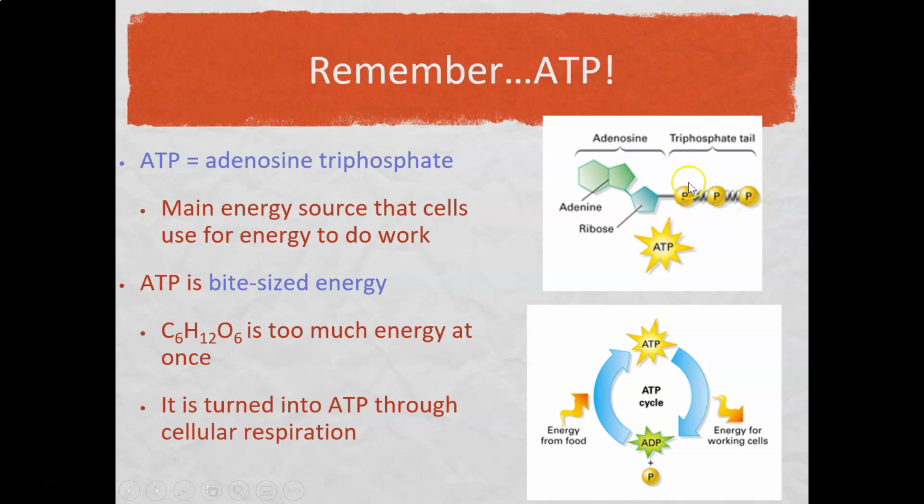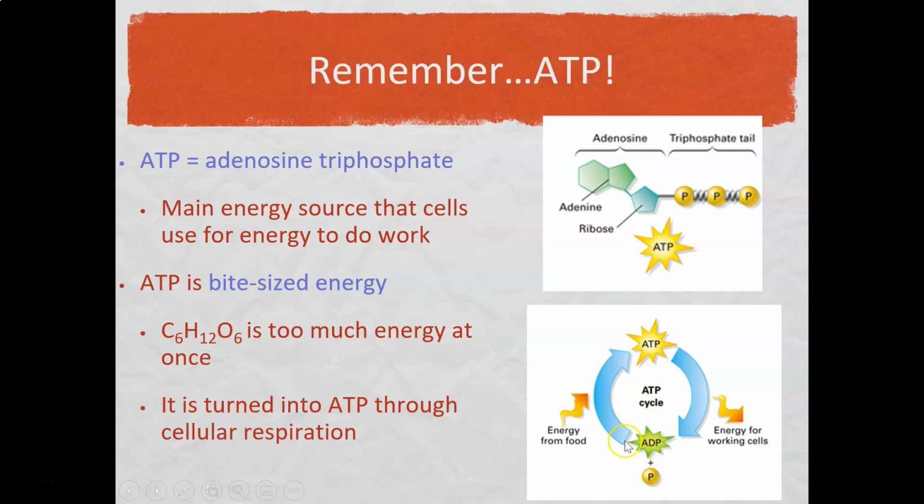And it's really important that we have those 3 phosphates because they almost end up like compressed springs. That's a pretty common analogy. When we tack those extra phosphates on, we get a lot of potential energy bound up in those bonds, so that when I break off those phosphates, I get a lot of energy released as a result. And that release of energy means I can go do work. At this point, we've talked about taking that ATP and creating ADP and a phosphate in order to do work in your cells, like active transport.